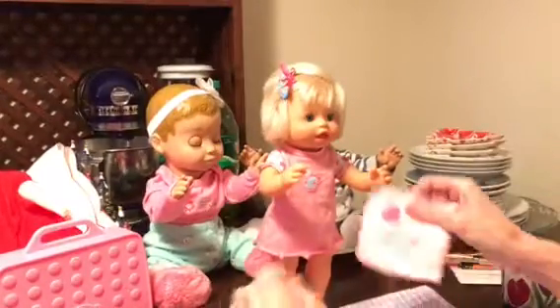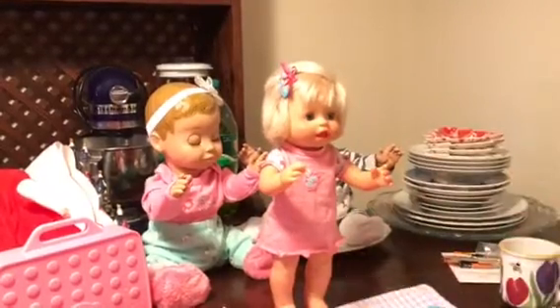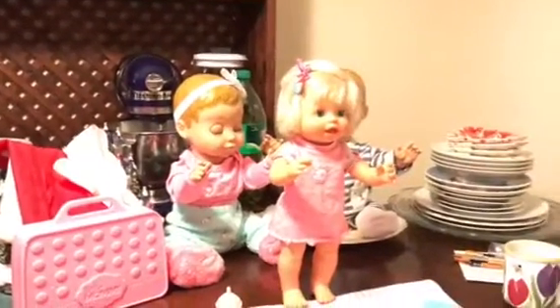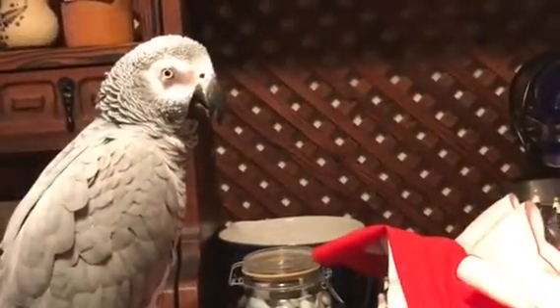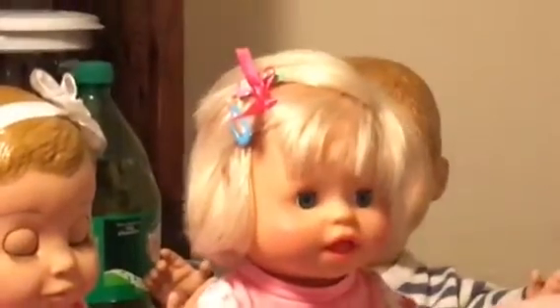It's a rotating thing anyway. Hopefully I'll be able to get her doing something else. I'll Google her and see what all she does. We fixed her hair and put some more hair bows in there to keep it out of her eyes — she's very cute. We'll talk to you later.